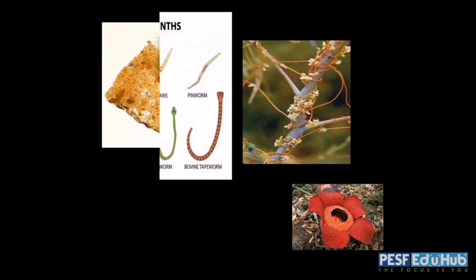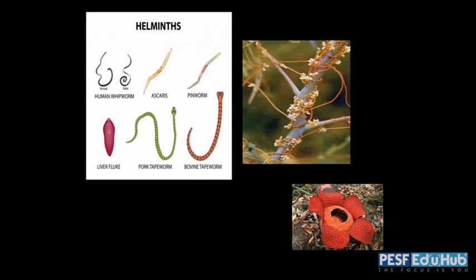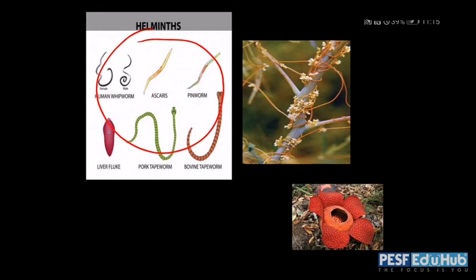See this picture. Here I show certain parasites. Here helminths, they are found inside our intestine. Second one, plant called cuscuta. Third one, rafflesia, is also a plant. These are parasites. These are again parasitic plants. Cuscuta is a parasitic plant. Parasitic nutrition is a nutrition in which an organism called parasite resides on the body of another organism called host, which provides food for the parasite.